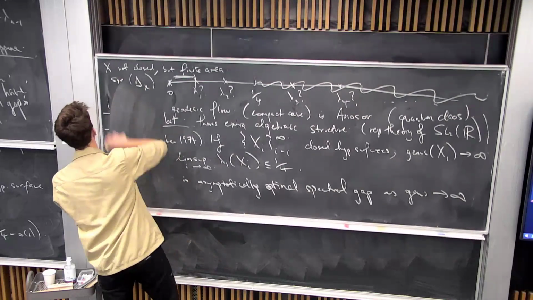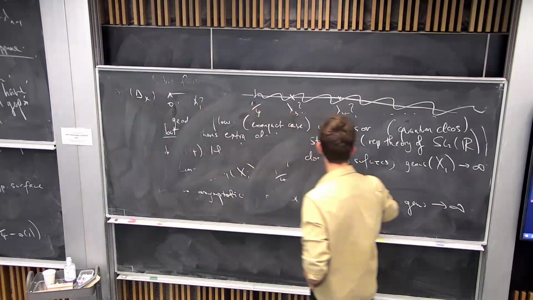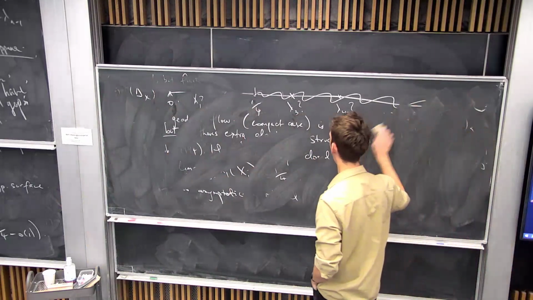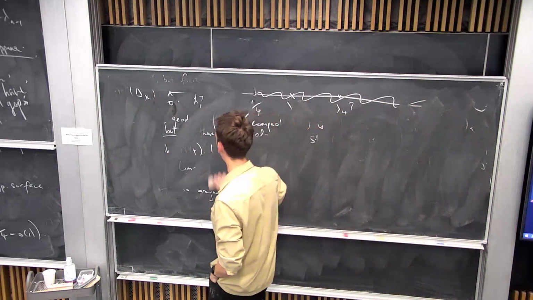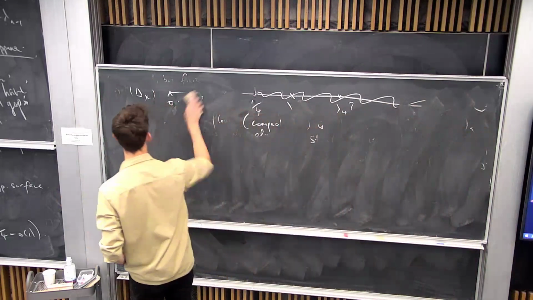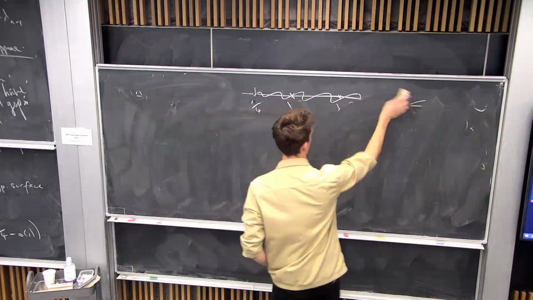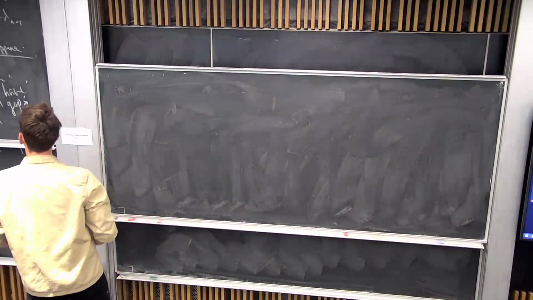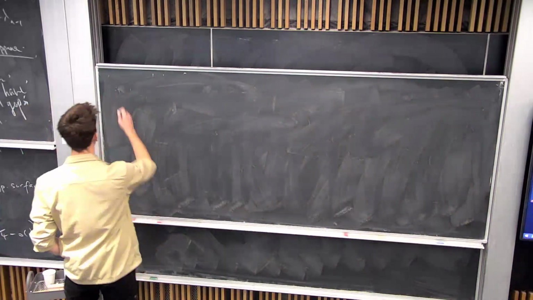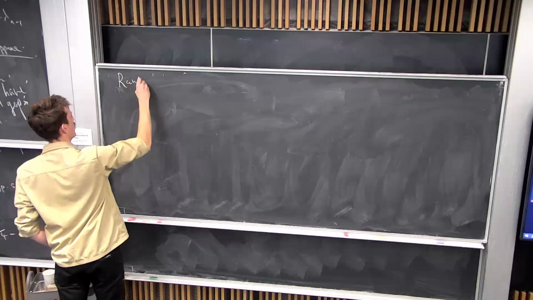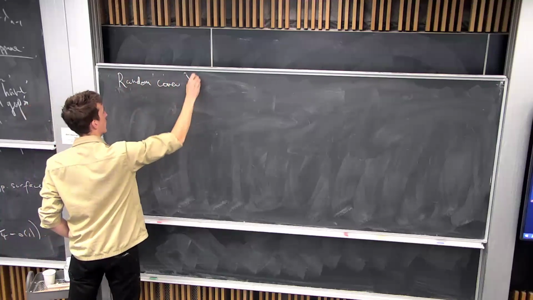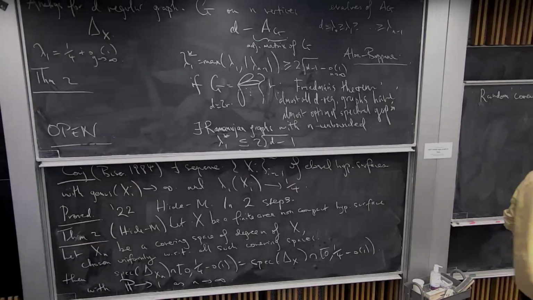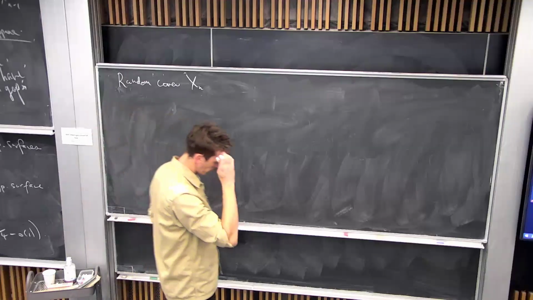Let's just use this. So there is actually a principle by which you can transfer spectral gap from a graph to a manifold if the manifold has the structure of the graph. Let me just explain a little bit about that. Okay, so what do I want to say? So the random cover X_n, let's think about it for a minute. So we're going back to theorem 2. If okay, so what do I want to say about this?